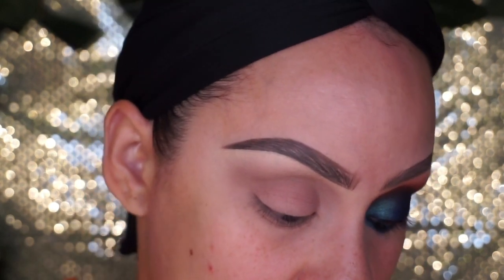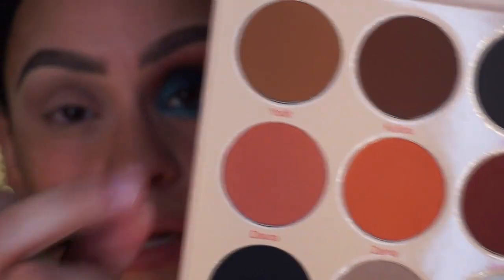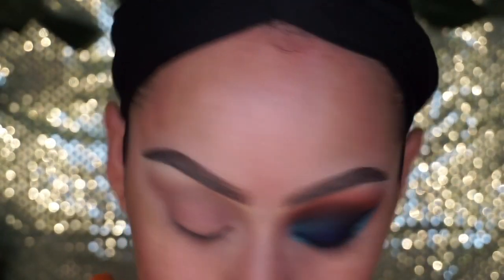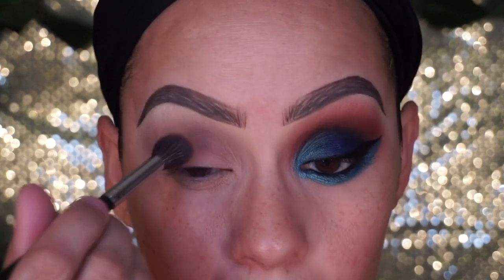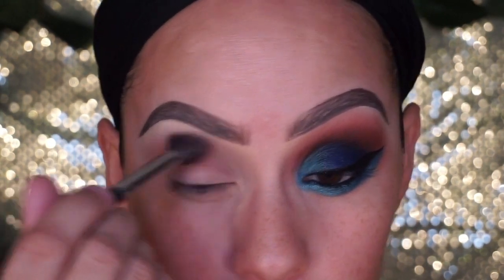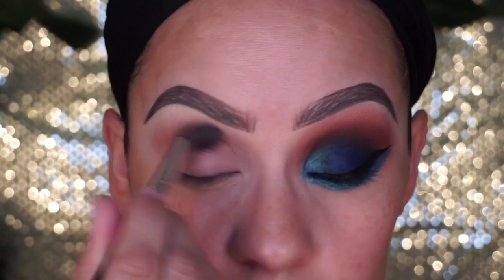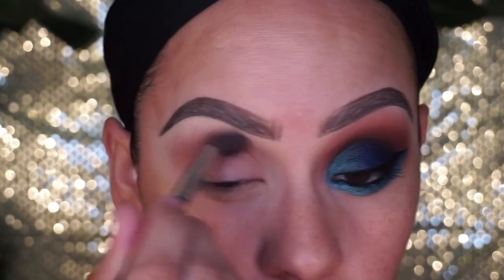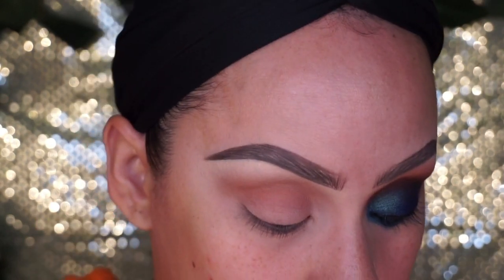Okay, next I'm going to take Adora, which is this color right here. And I'm going to put that in my crease as well. Just a lot of crease colors. This one's going to warm it up. Got some more.